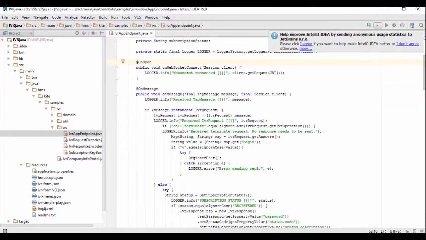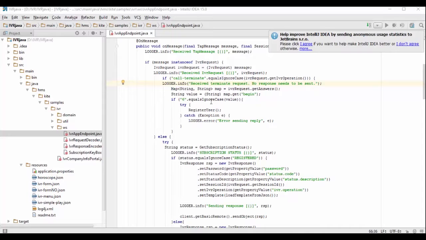So here we go to the on message event. It is raised when a client sends data to the server. Inside this event handler, the incoming message can be transmitted to other clients, or probably select only some of them. The process is simple. So what happens in this part of the code is, I check whether this is a call terminate request or not. I've used an if statement to achieve this, and if it is actually a terminate request, it checks for the IVR request value. If the value is 6, it will call the register user method, so that the user will be registered via the subscription API.